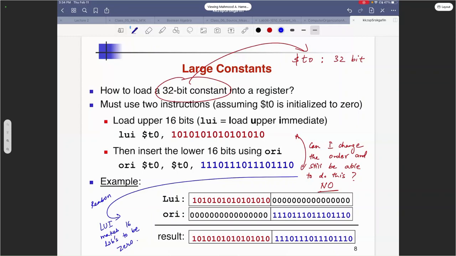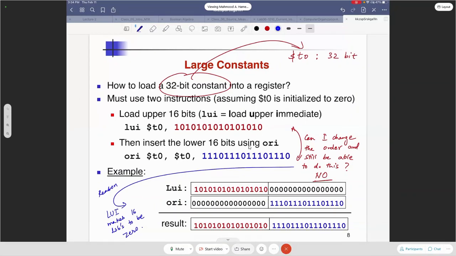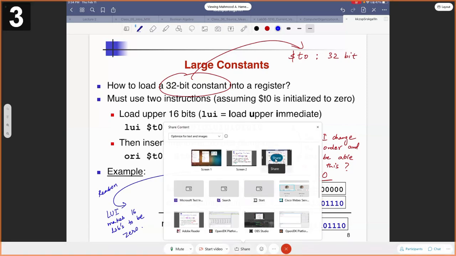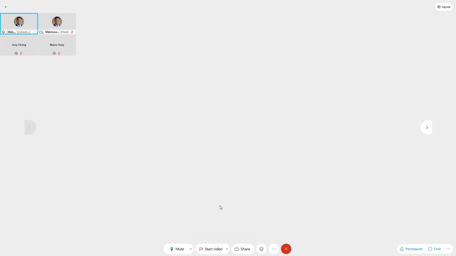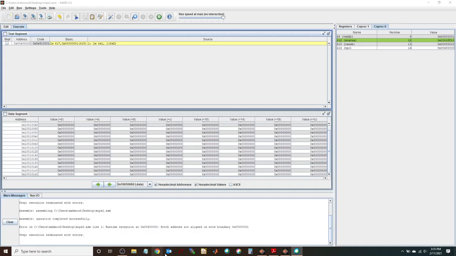All right, so I hope you guys see that. Now I'm going to quickly change to a simulator view so that you guys can see me do this in the simulator. I'll show you how the assembler does it.